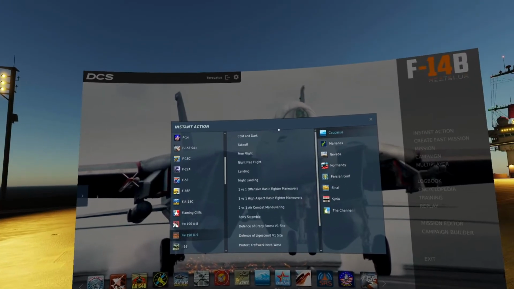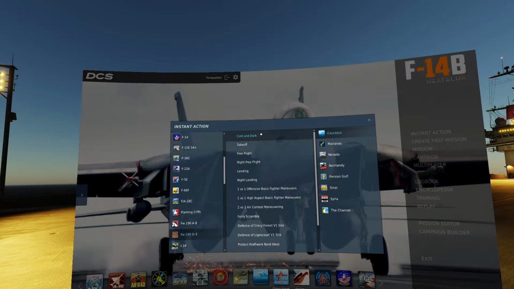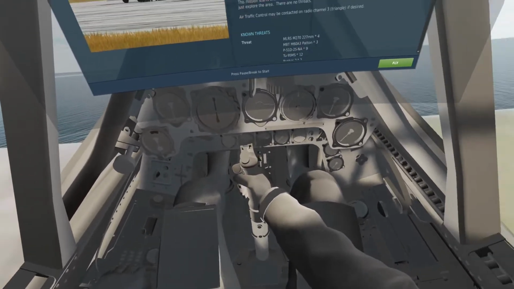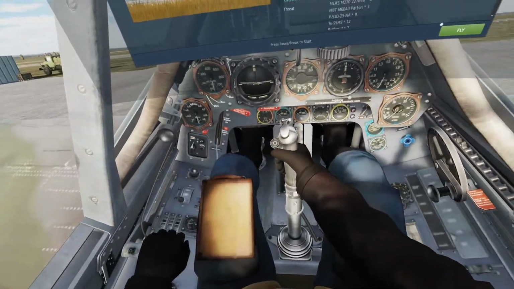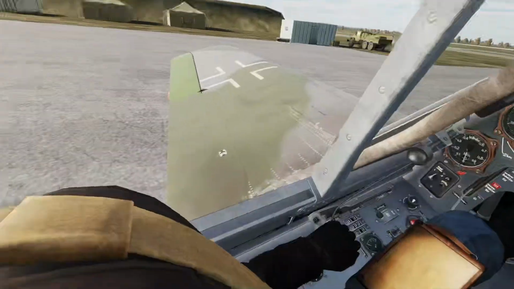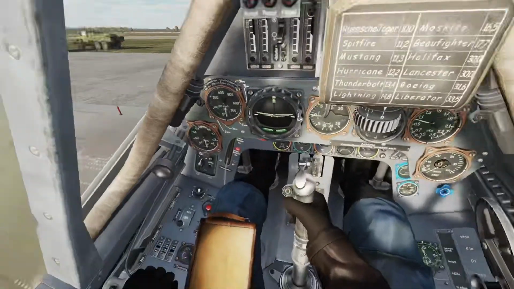190D9, this one does have a pilot, if I recall correctly. A bit longer to load now that we've chopped up the memory. Okay, so we do have a pilot. Doesn't have the moving shoulders. Cold and dark aircraft parked on the ramp.